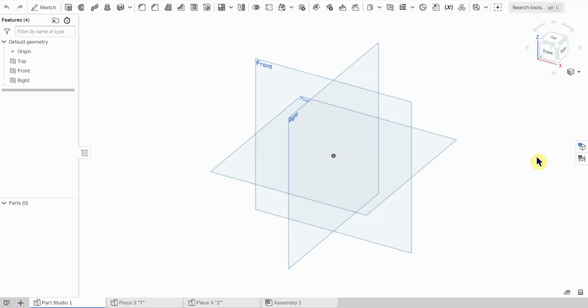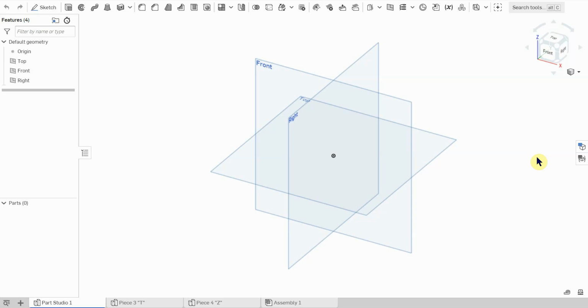All right, so we are going to create our first piece for the Soma cube. So hopefully everybody now has created their document and named it Soma cube. And then also don't forget to share it with me. This is how I'm going to be grading your work. So make sure it is shared.